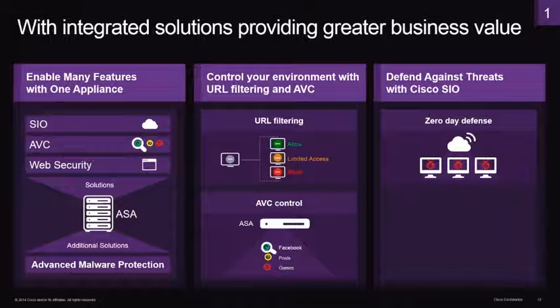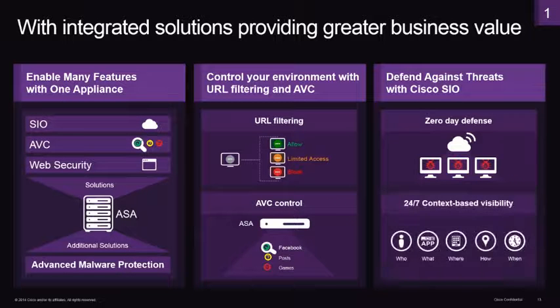Cisco Security Intelligence Operations reviews over 13 billion sites daily, providing Cisco the ability to identify and block vulnerabilities in real time and push out updates to block these attacks before they can spread to other customers' environments. This powerful tool not only helps lower malware detection time, but SIO is included into all Cisco security solutions, adding additional cost savings to the customer. In addition to keeping the network protection up to date, SIO also delivers the customer peace of mind that with context-based analysis, their network will be protected 24/7.